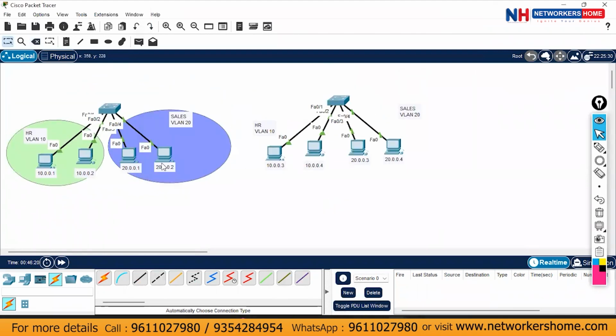Okay, let's go and check about trunking. So these are the two switches. We have different IP configurations. This is VLAN 10, this is VLAN 10, this one is VLAN 20, and here we are having VLAN 20. If I connect these switches, now you see VLAN 10 this side also, VLAN 10 this side also, VLAN 20 this side also, VLAN 20 this side also, right? So if I try to ping from this 10 to this 10, will I be able to ping? Yes.